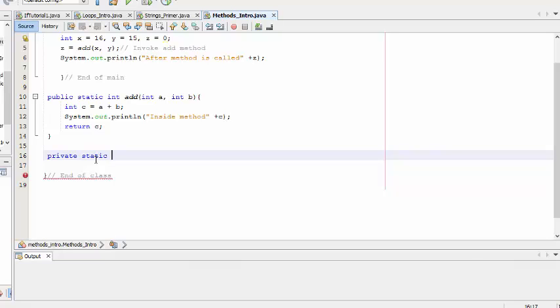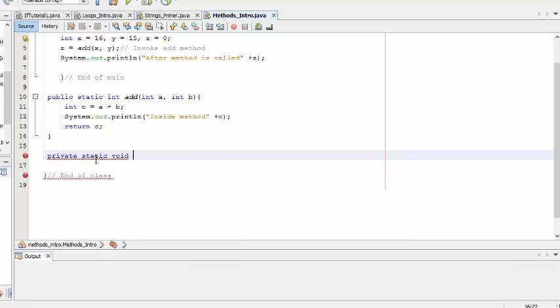Okay? The third parameter is your return type. In other words, are we going to return something from this method? Now, we can do two or three things here. If we are going to return nothing, in other words, if we are just going to put values into a method, do something with those values, and not necessarily transfer the resulting value back to where we called the method from, we can just write void. That means nothing is being returned to the actual point of invocation.